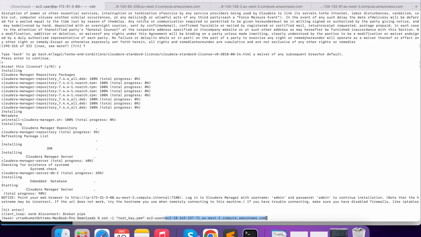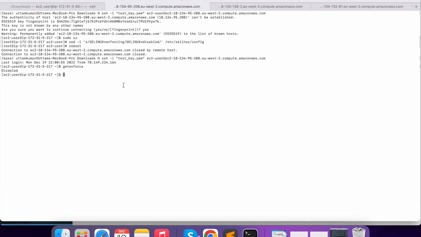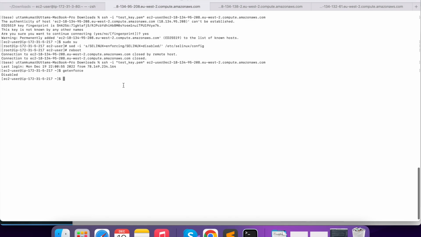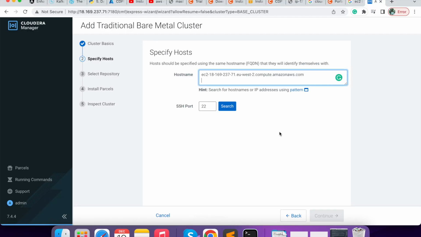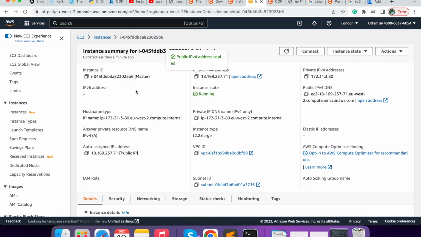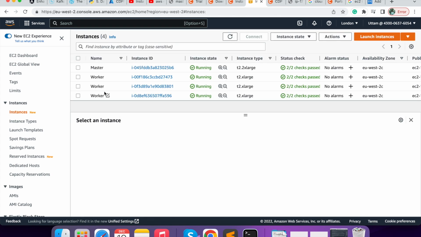Similar way for each machine I have the host name. So you can get it from here also. So for the master I got, let me make the changes here.